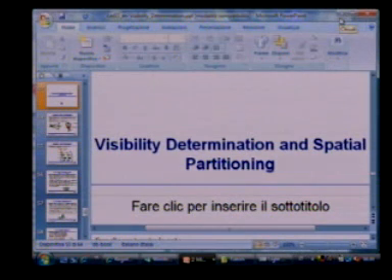What do you have to remember about visibility determination in order to safely pass the exam? Let's see. You have to know spatial partitioning, what it is, how to explain it in your own words. You need to know how you can perform a visibility test against the frustum planes.